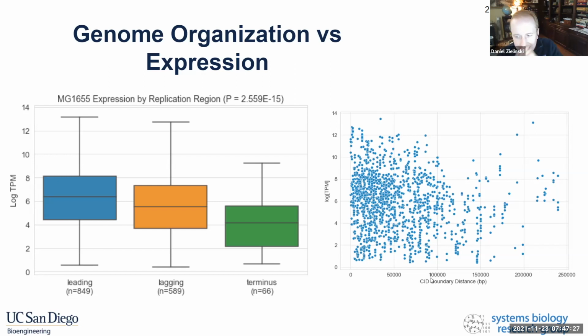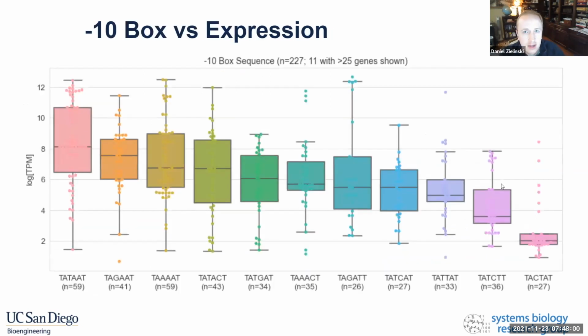There's also these chromosome interaction domains, which are physical domains that the DNA can form. So these are like DNA structural domains, and we found that there was an expectation that things near the boundary might have different expression than things that are farther from the boundary. And it did seem like that was the case, but it is kind of a weaker trend. But it is still interesting to look at these kinds of large-scale trends in the data.